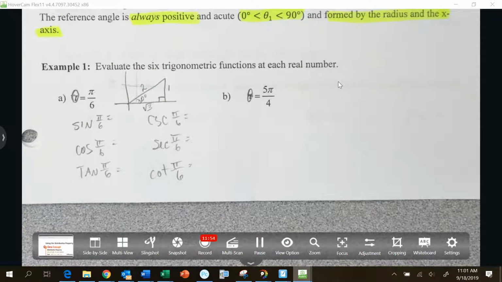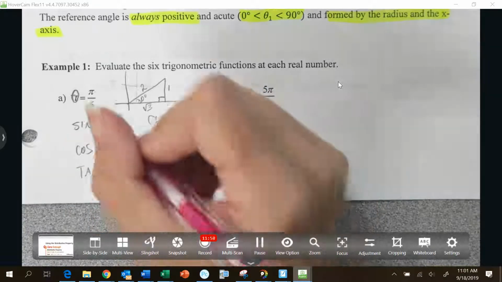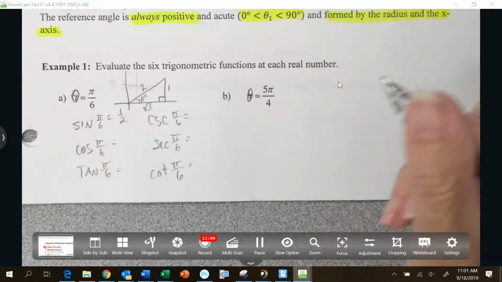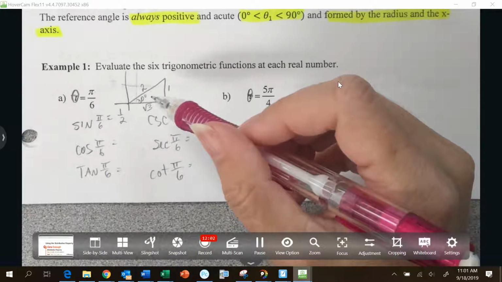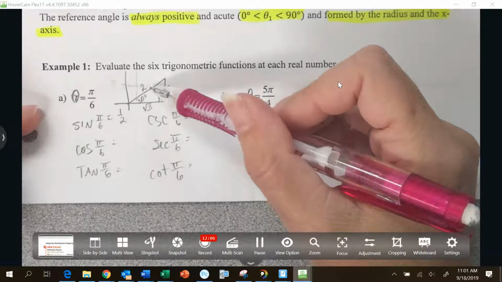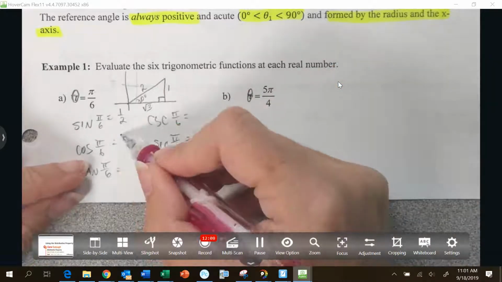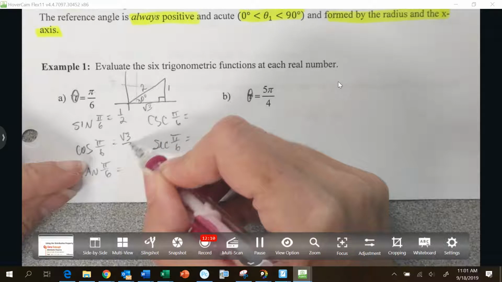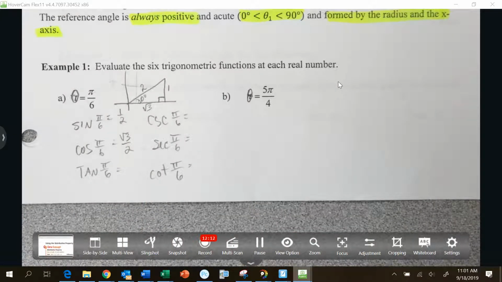So we're going to do the sine of pi over 6, which is the sine of 30 degrees. What's the answer? 1/2. Yeah, that was fast. Good. Cosine is going to be adjacent over hypotenuse. It's going to be x over r. Radical 3 over 2. We're going to see these numbers so many times, you should have them memorized by the time you're done with today.